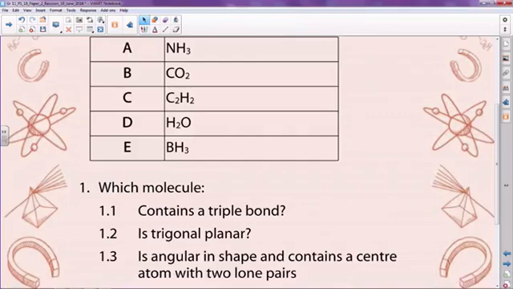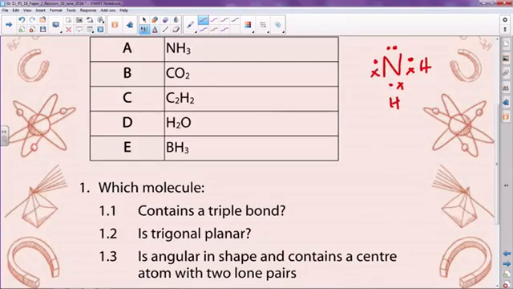We've got nitrogen. But I find the easiest way to answer these is actually to draw some pictures. So nitrogen will be 1, 2, 3, and it's got 2 at the top there. But look here, here's my hydrogen. So that's definitely not a triple bond. Okay, carbon dioxide. If I draw that, and I'll draw another one on this side, I don't think we're getting a triple bond here either. So that leaves us with C.